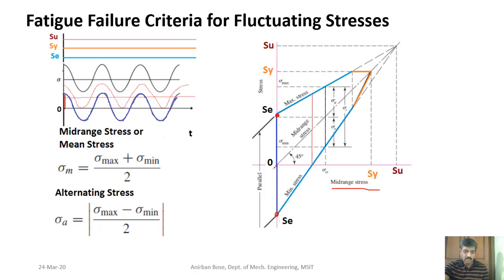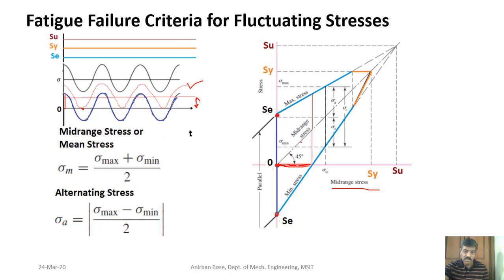Now if the mid-range stress is not 0, mid-range stress is 0 here, that means this situation, the purple. Now if the situation is such that the red one, you see it is a repeated cycle, right? In case of a repeated cycle, what is the mid-range stress? In this expression you can see this length is the mid-range stress or the mean stress. This value is same as this length, and you see the minimum stress will be given by these two lines basically drawn.